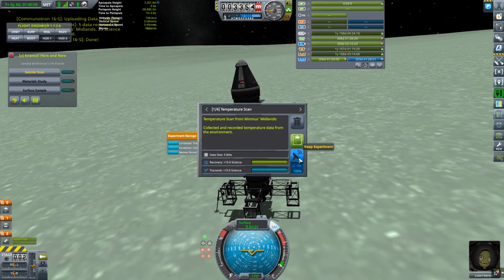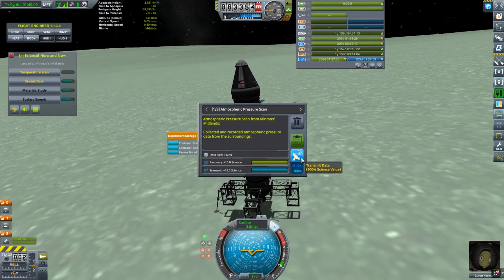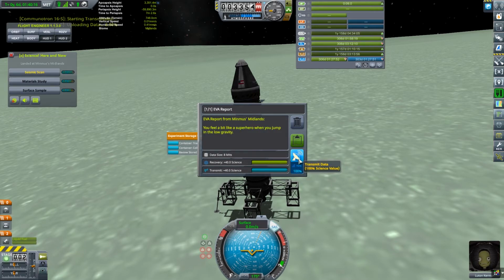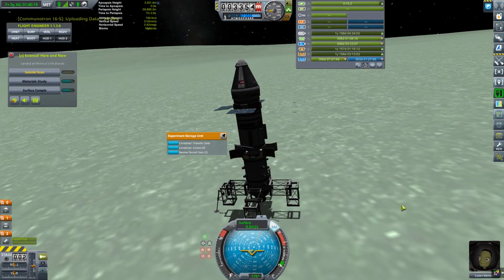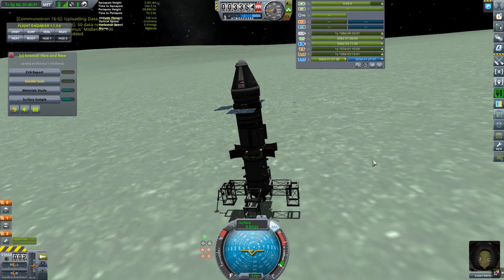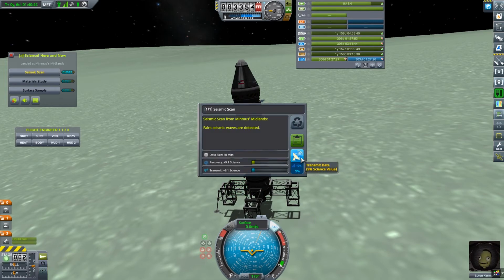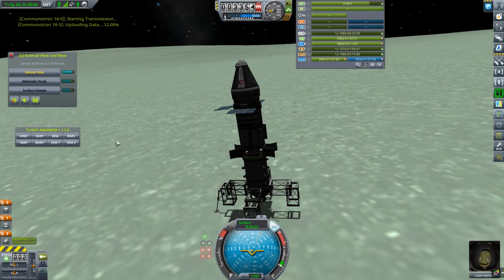We can beam back the thermometer stuff, so that'll actually help us get a few things. As you know, basically what we need is the fuel cables to do an asparagus staging. So hopefully the little bit of science that we are sending back would be able to do that. I do see we have a seismic scan. Oh, nope, there it goes. It just went. I must have been transmitting it. So yeah, that's how you don't land on Minmus, right there.